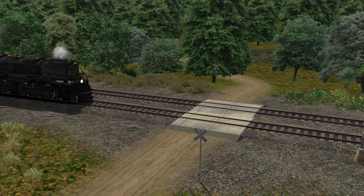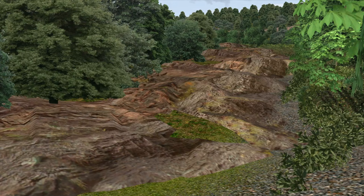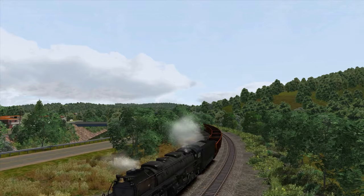All these mine dumps we've been seeing along the way are called slate piles here in western PA and in West Virginia. Some places call them gob piles, and out east, in the anthracite coal fields around Scranton, they were called culm piles, C-U-L-M. Whatever the local term was, they were enormous piles of waste rock that surrounded coal veins. Once it was separated from the coal, which, even in the 40s, was still often being done by hand, the useless slate was dumped into one of these waste piles.